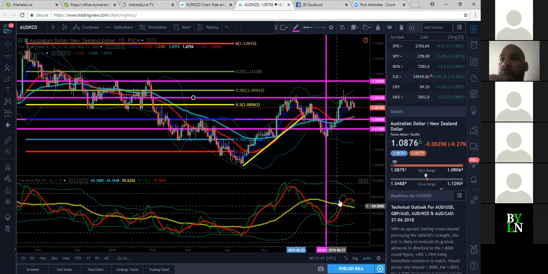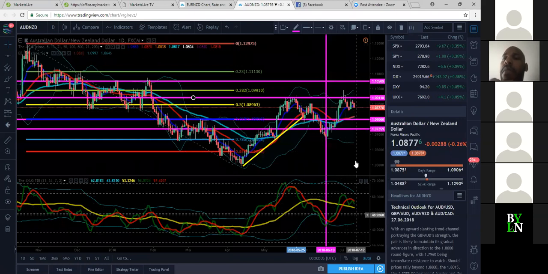I could have got out here, but I'm probably gonna go and see if she's gonna come further down. And the way this is going right here, she's up under my red, and she's pointing down real hard, which lets me know that this thing here is going to continue going down. Right here, it's going to continue going down. And I'm going to get all of the pips that I need to get out of that, right off this line right here.